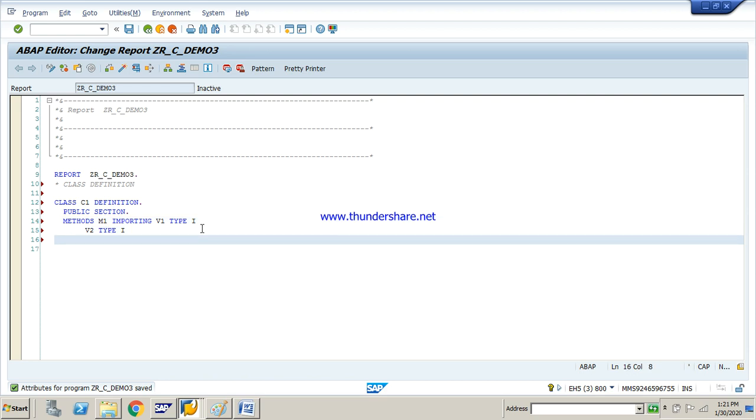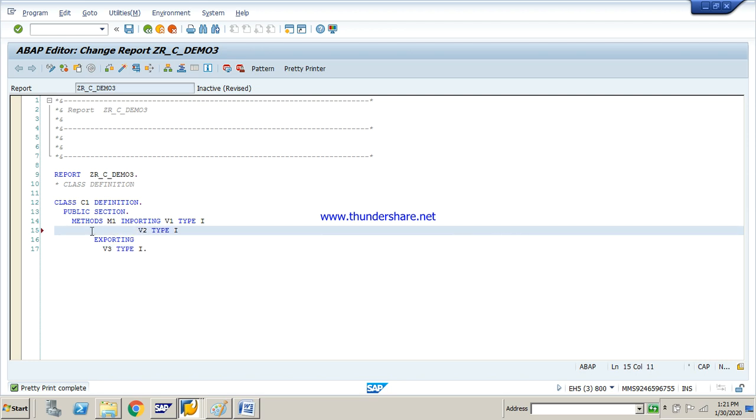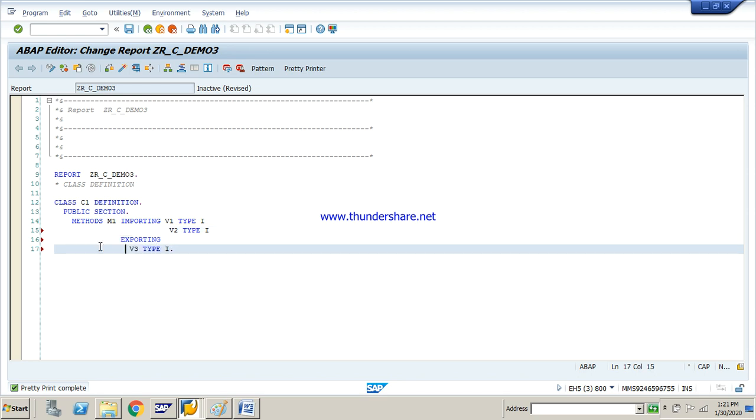Now exporting V3 type, this is also integer. Okay. So it looks like this.